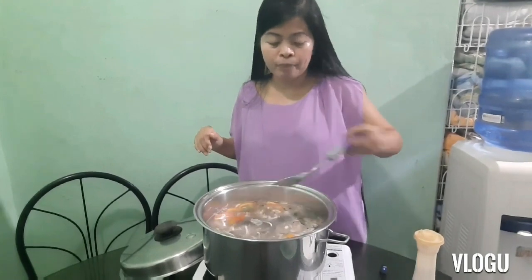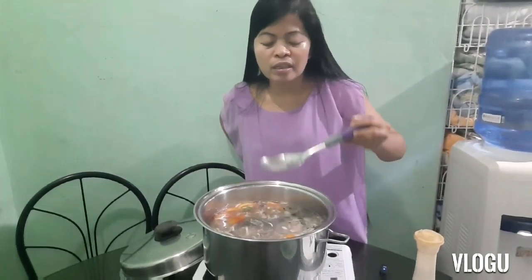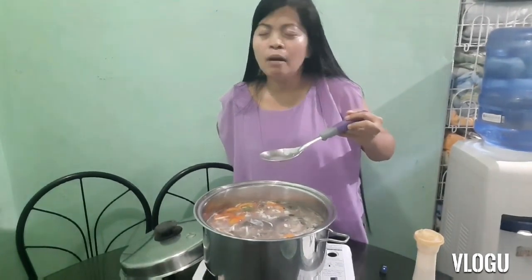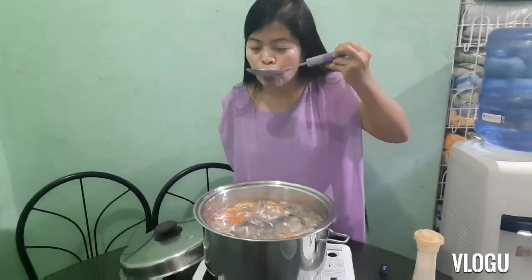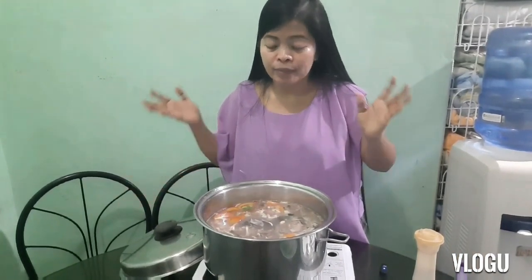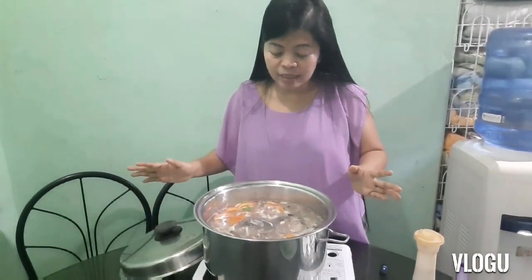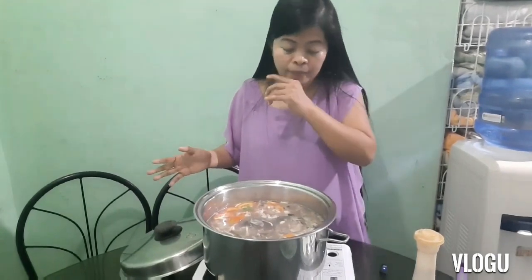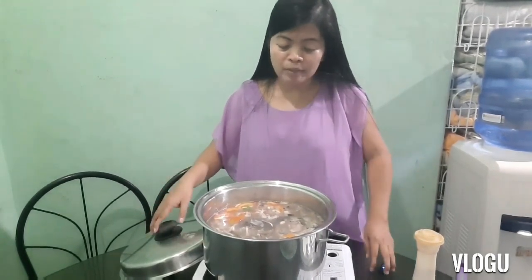Let's try again, guys. Nothing compares, guys, to sinabawan na bangus. I think this is going to be really good. So we'll wait, let it boil, and then it's done. Let's eat, guys. Okay?